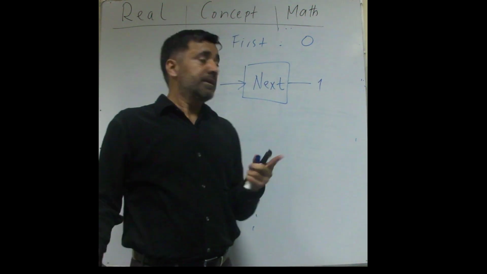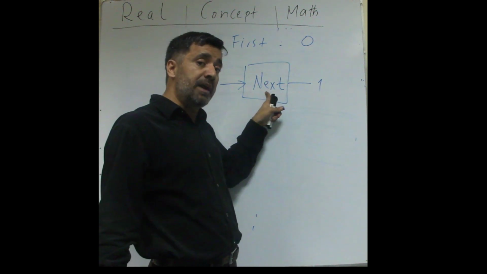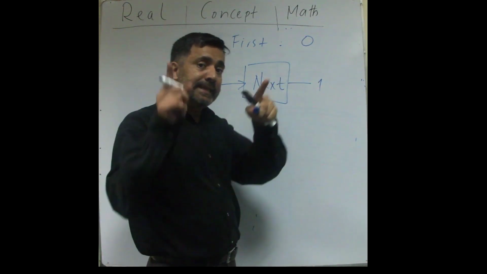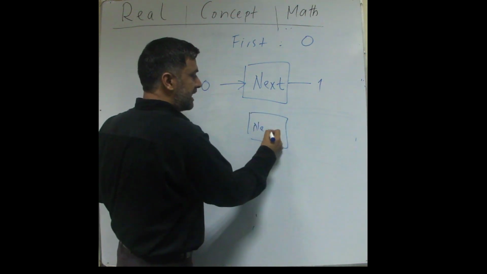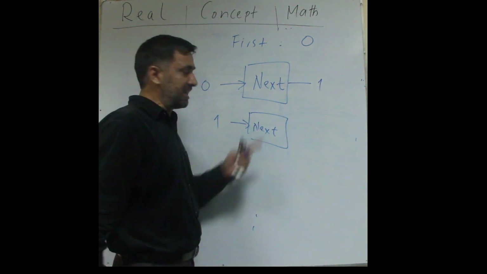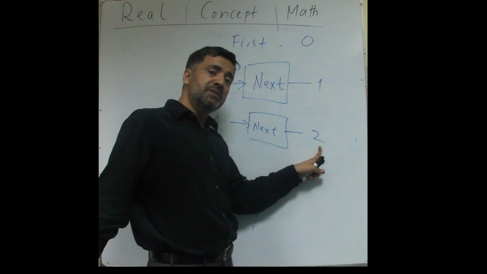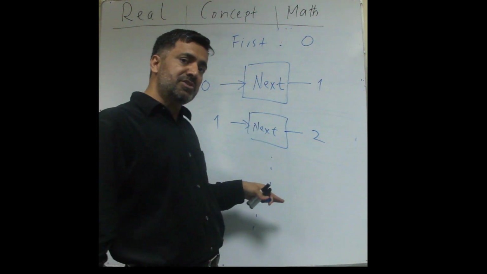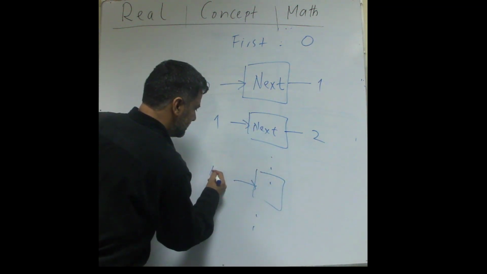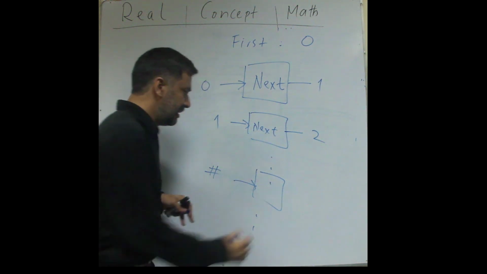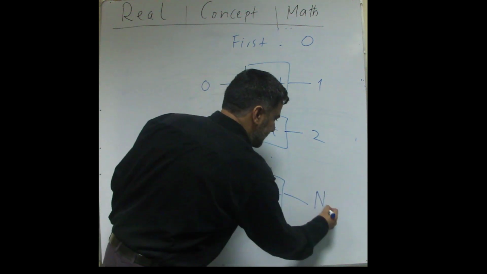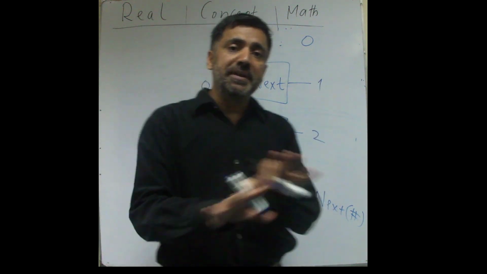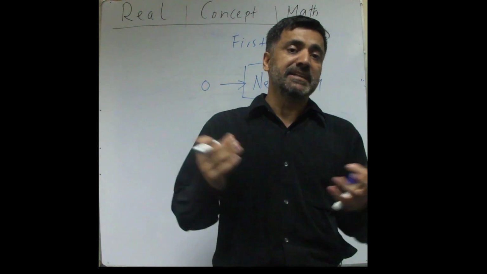Let's give it a symbol, because now this is not important what symbol you use. What is important is that you are able to conceive a different number, and we will call it the next of 0. That same logic, that same part of the brain is able to process this one and give you the next symbol, 2, regardless of how you represent this 2, what base or what symbol, and so on. Yeah. So now this will never stop. You can imagine any number. Let's write this hash for the number, and you will always have a next of this. You will have to invent a new symbol. So these numbers will never stop. That's what we mean by an infinite set.